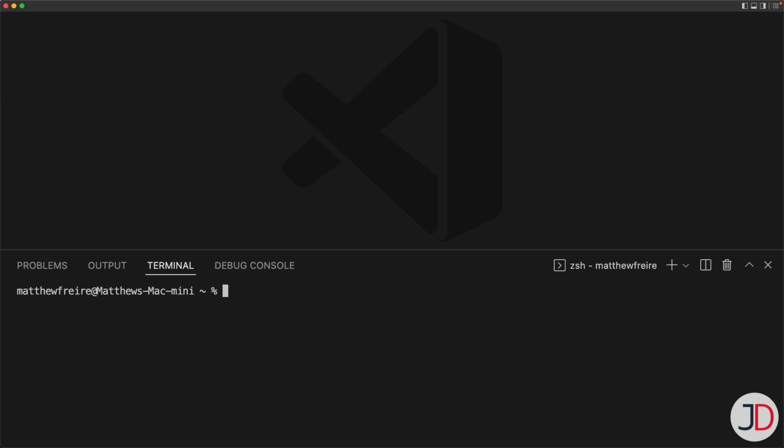And once you have a terminal open, you can then change into the directory that you want to work in. Right now, I'm just inside the root of my computer, but I'm going to do this inside the downloads folder. So what you can do is drag a folder over onto VS Code, and it will open VS Code inside that folder, or you can navigate there inside the terminal, which is just a little bit quicker. So now I'm inside the downloads folder, and this is where I'm going to work for this project.